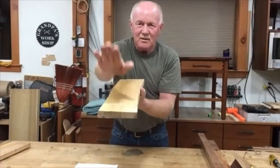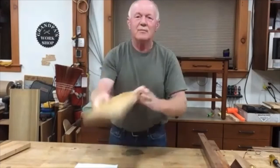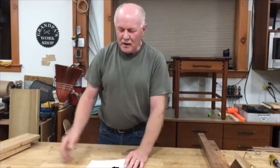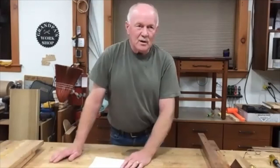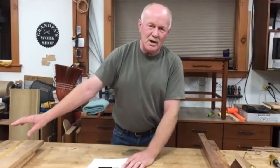Okay, so again, I try to get one surface flat, get the next surface flat, and then always flip on each pass. So you take equal amounts off, and you'll end up with far fewer redos, put it that way. And my standard is pretty much, I'll leave about 3/32 of an inch in extra thickness at this first milling stage. And then I'll sticker and stack my parts. Of course, this depends on how much time you have and space and all that kind of thing.